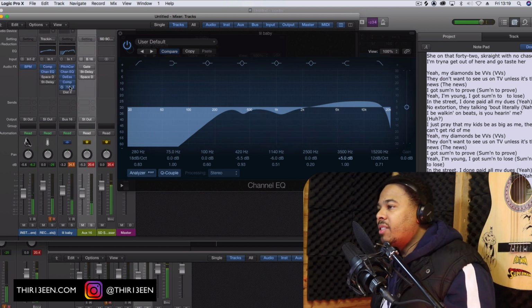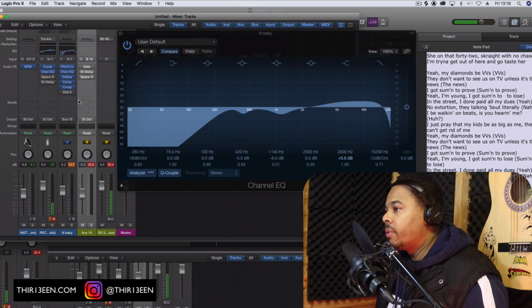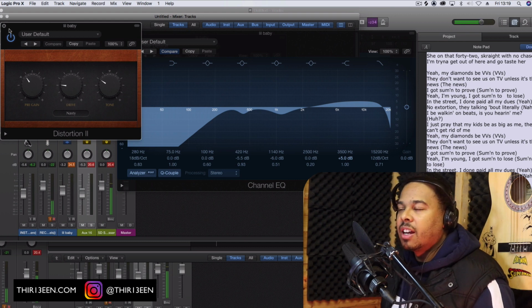Still not quite there yet, still got more to go. So next I put on a distortion effect, just to give it some harshness.